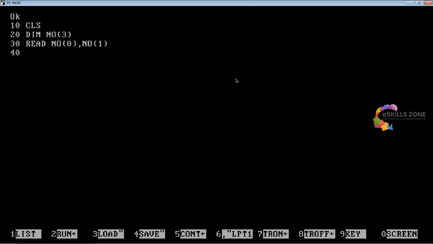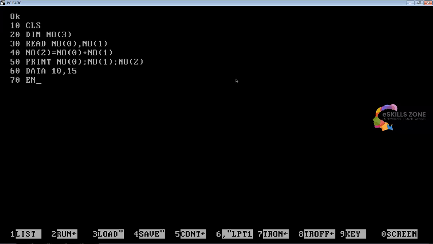Line number 40 NO subscript 2 equal to NO subscript 0 plus NO subscript 1. Line number 50 PRINT NO subscript 0 semicolon NO subscript 1 semicolon NO subscript 2. Line number 60 DATA 10 comma 15. Line number 70 END.